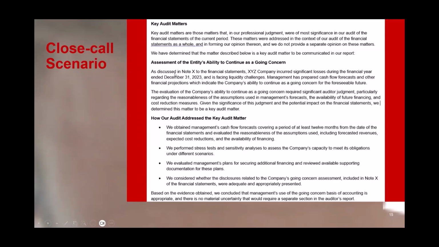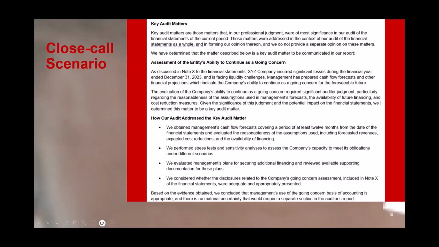The first one is that the CAM paragraph must cross-reference to the note in the financial statements and identify the areas which are determined to be the high risk or significant risk areas. So in this case, significant losses and liquidity challenges are those areas which are determined to be of significant risk.